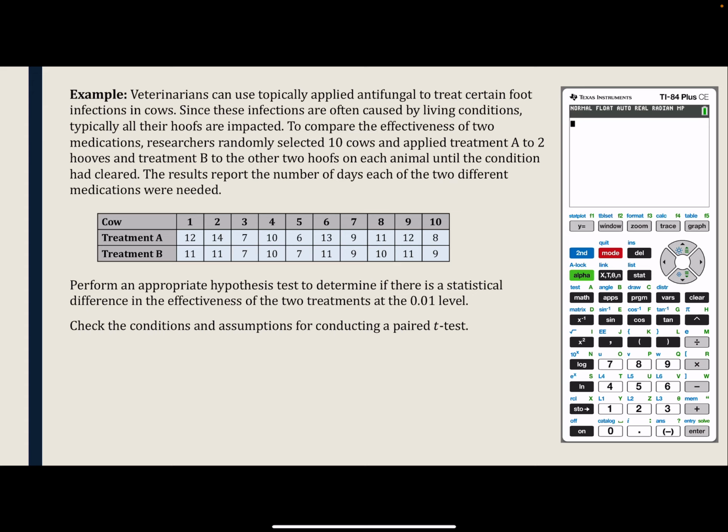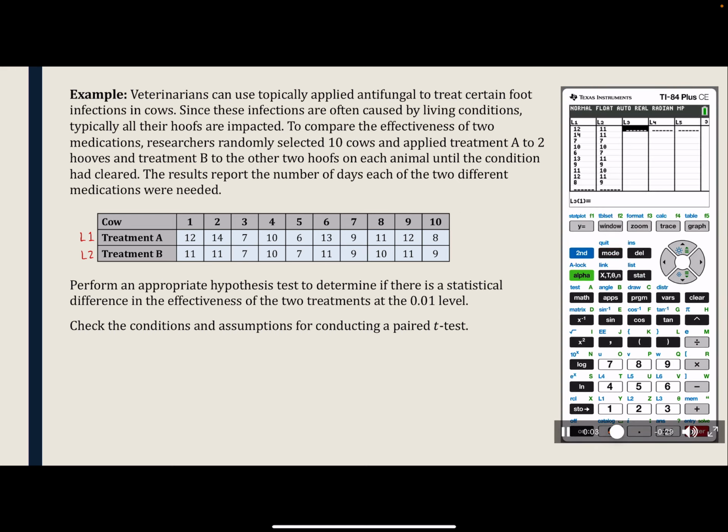And I'm not going to try to predict which one's bigger than the other one. I'm just going to put the first one into L1 and the second one into L2. So I kind of made sure that this table followed along with the paragraph. So I entered the data into L1 and L2. Remember that to get L3, I'm going to arrow up to L3, and I'm going to enter L1 minus L2. So I'm going to say L3 is equal to L1 minus L2. I always do L1 minus L2. I have seen people who switch those around. There's no need to switch those around.